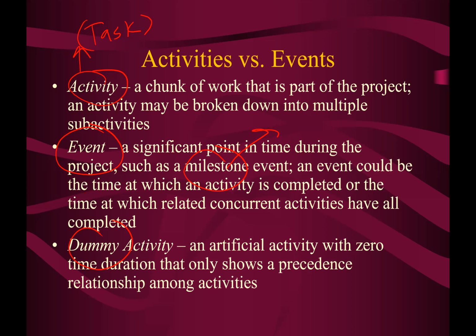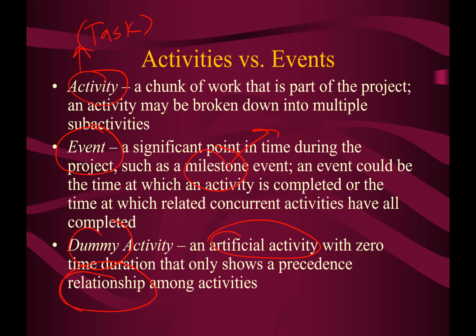Dummy activity. A dummy activity is normally used in the arrow diagram. It indicates an artificial activity. What does artificial mean? It means it is not a real activity. The real activities mean site clearing, piling, excavating, etc. Those are the real activities. But sometimes the issue is that you want to show the relationship. The keyword here is relationship. What is connecting one activity and another?